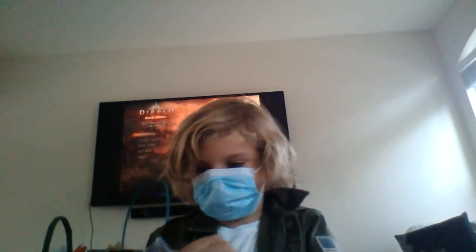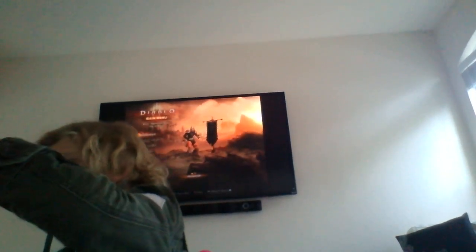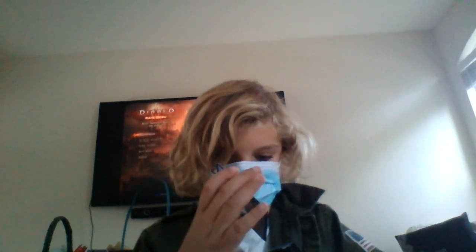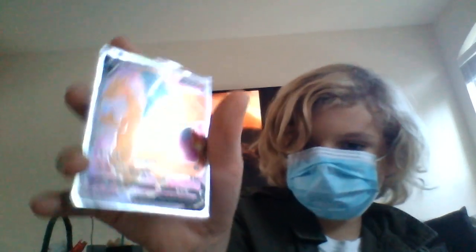So let me open it. Okay guys, I opened it. There we go. Let's take the card out really carefully. It looks really beautiful, and the centering looks pretty good. Here, Valen, you can look at it. That's cool. Shiny. The centering looks good, right? Yeah, it looks pretty good. Okay. Put this in the pack. There we go. There's our card. Okay, first one that's actually pretty good.